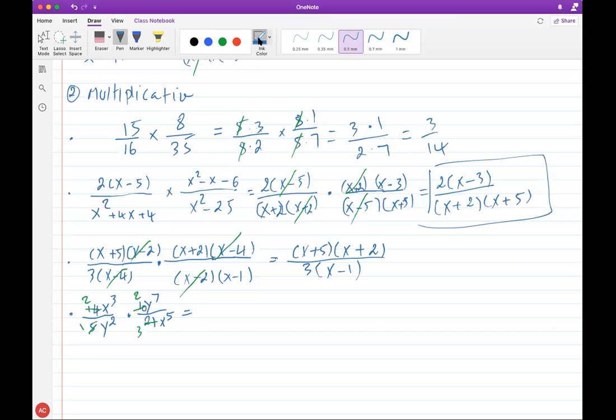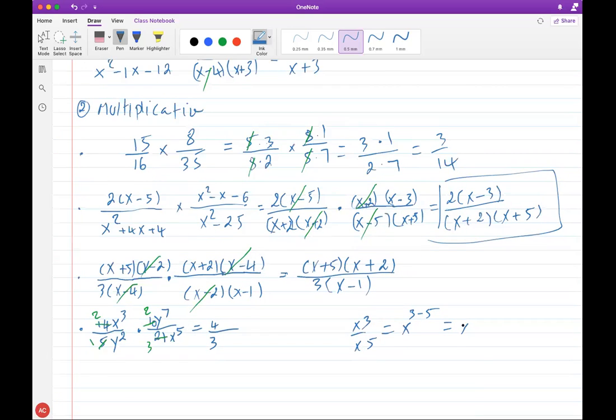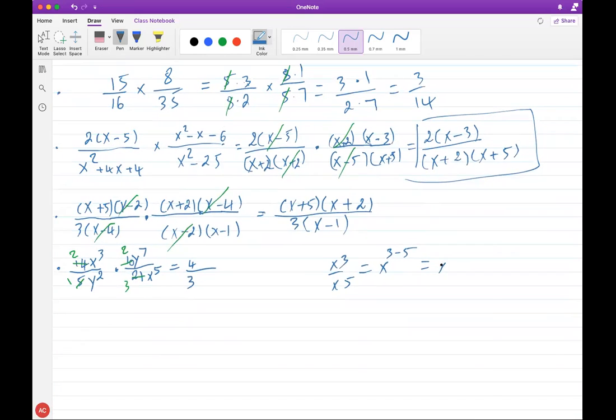So let's multiply those first. We have 2 times 2, which is 4, and 1 times 3. Good. Now, what do we do? We have x^3 over x^5. What is x^3 over x^5? It's x to the 3 minus 5, which is x^-2, or 1 divided by x squared, since you flip it. So before you flip it, if we subtract these, it will be x to the minus 2 here. And later we're going to move it down.